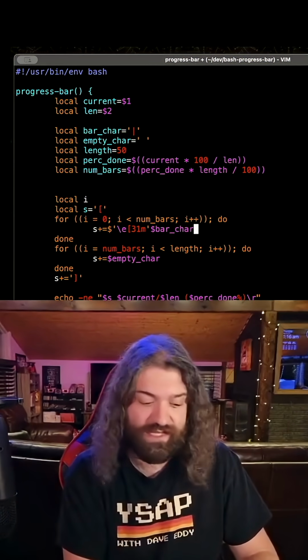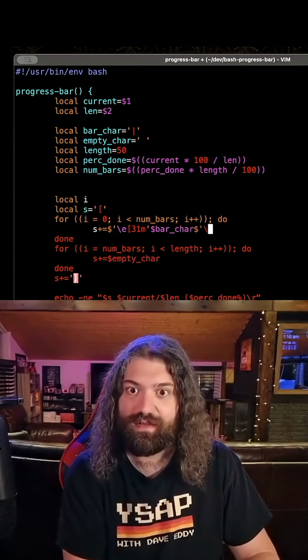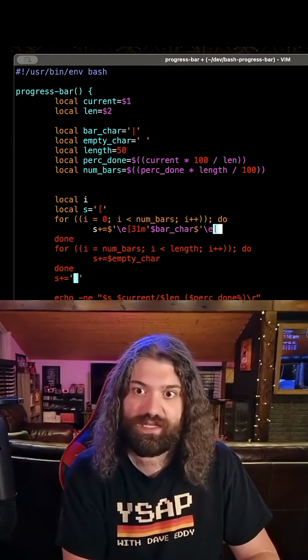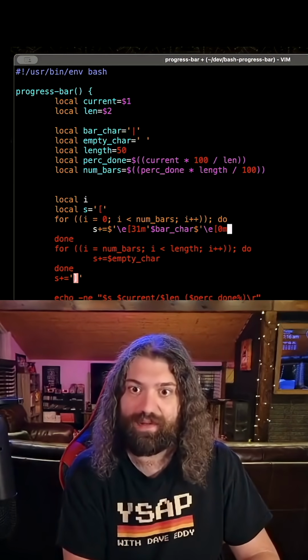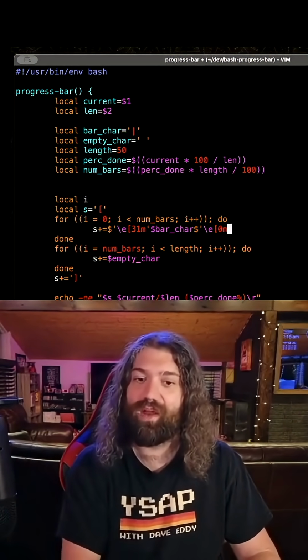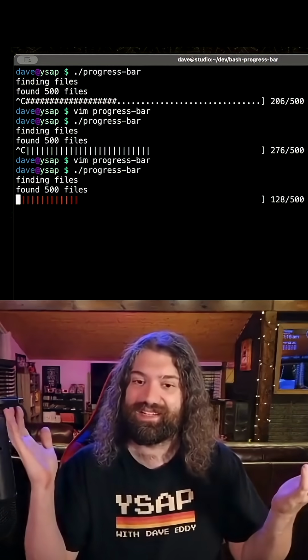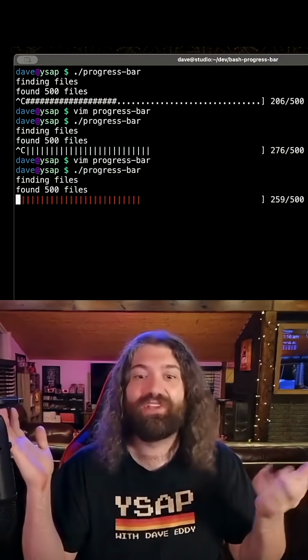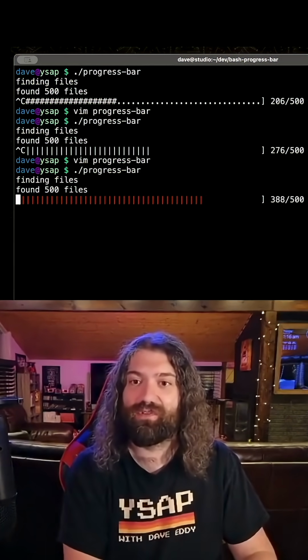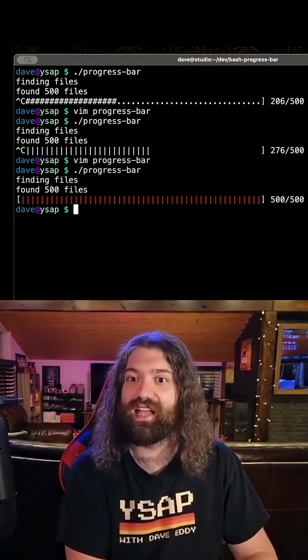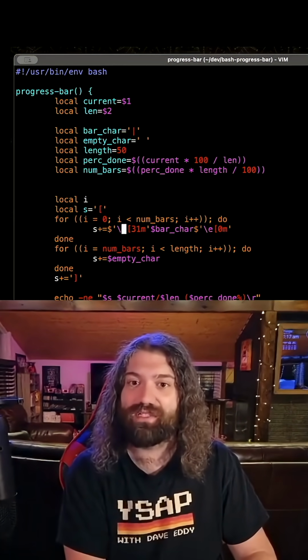And then we put, at the end of this, the escape sequence 0M and close that. What happens when we run this now? It's in red. Now we have color. You can just add color to this. There's no real rules to it. There's unprintable characters. Just stylize that bar chart for you. How cool is that? That's super neat.